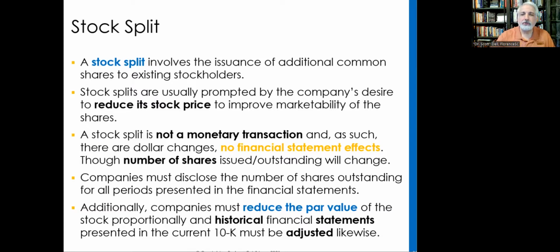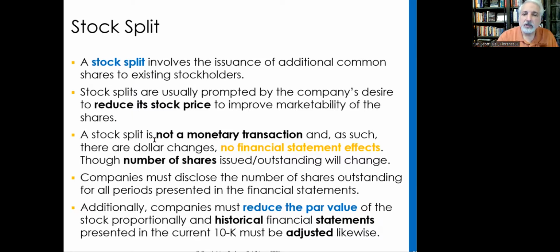So stock splits are usually prompted by a desire to reduce the stock price. So if you're at $2,000 a share and you do a 5-for-1 stock split, you're now down to $400 a share. But you have 5 shares for every one you had before. That includes marketability, awareness, access. You ever look at Berkshire Hathaway, they're typically between $350,000 for 1 share and $450,000 for 1 share. They also have a Class B stock, which is closer in the $300 to $400 range, sometimes $250 to $450, I guess. So there are different classes of shares, but Class B probably doesn't have the same ownership rights, interest rights, and profitability rights that Class A would have.